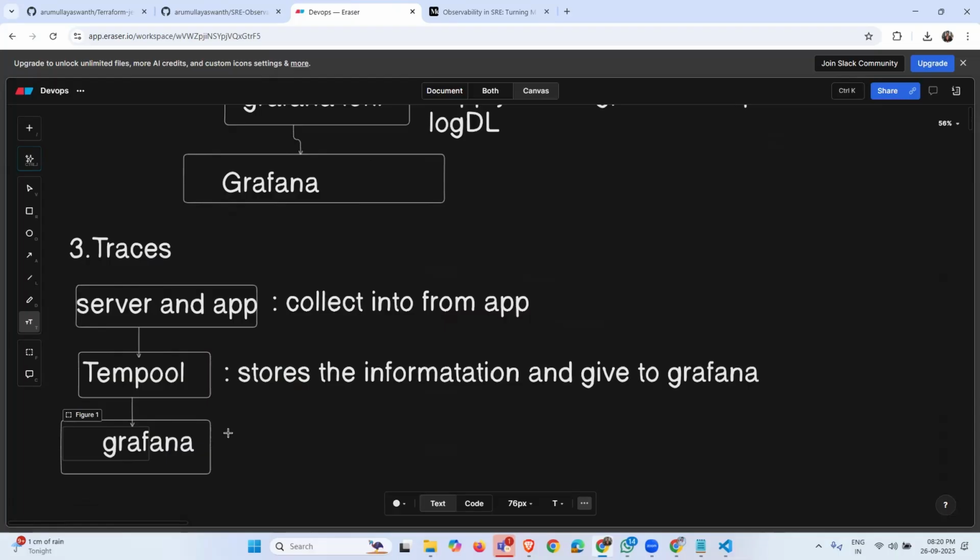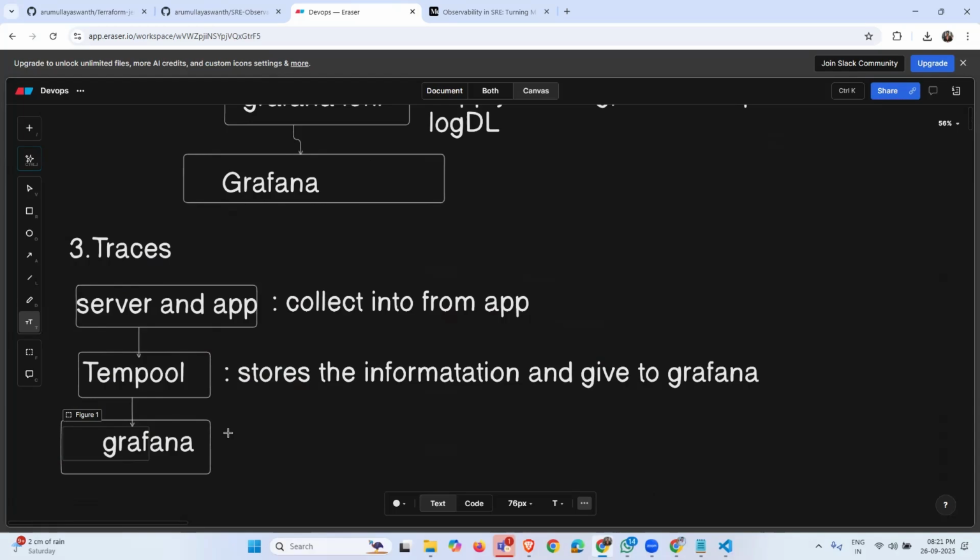Immediately we can go to the Grafana dashboard and see entirely where the exact issue is, because the traces show exactly where the issue is. We can easily find it out. PagerDuty will call, and after that PagerDuty will send a mail. Open that mail, click that link, and it will redirect to the Grafana dashboard. Open the Grafana dashboard and it will say there is one Lambda function that failed. We have to go and fix the Lambda function.